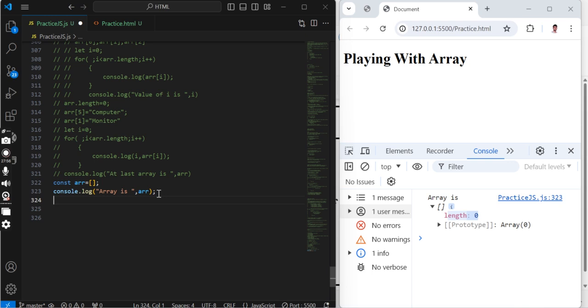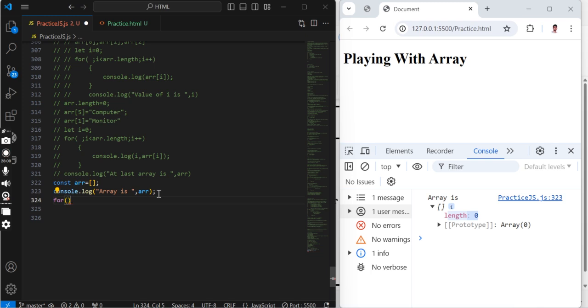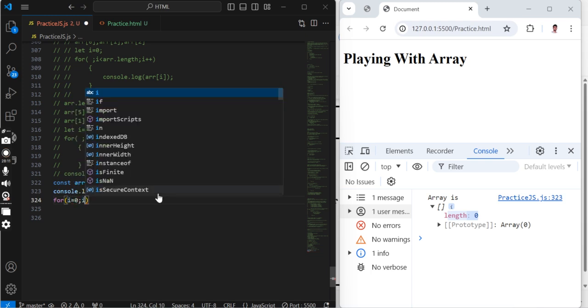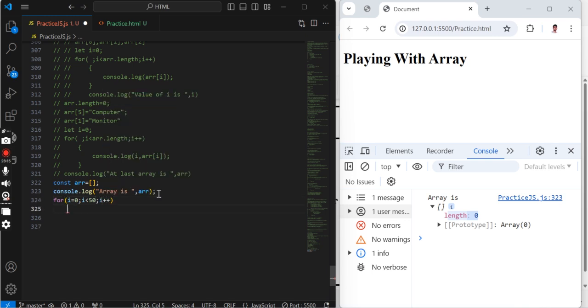Let's put 50 elements inside this array dynamically. How can we do that? Using a for loop. I is equal to 0, I less than 50, I plus plus.